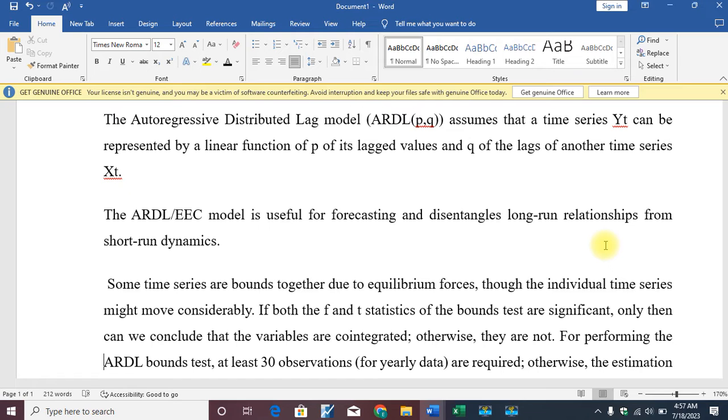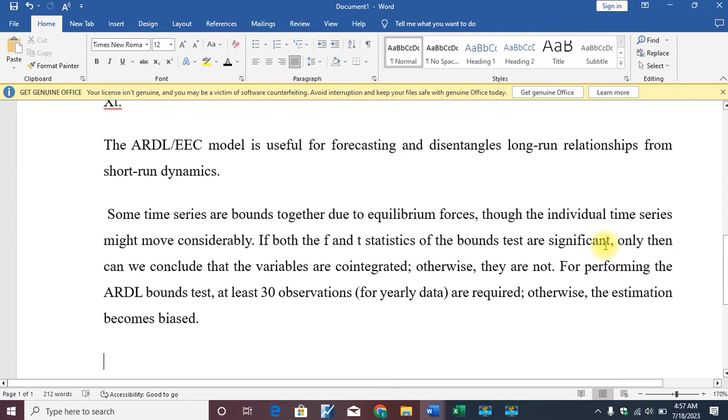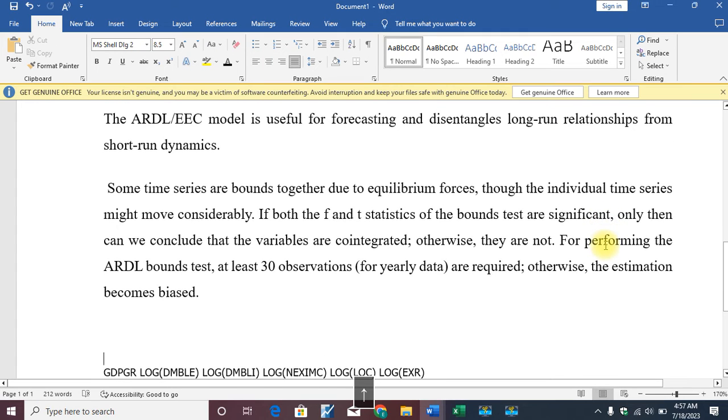Basically, like what I said in the beginning of this class, the ARDL model enables us to actually know how relationships between dependent and independent variables are being ascertained. And for you to actually get a robust result in the ARDL test, it is expected that the law of large numbers must be adhered to. The law of large numbers implies that your variables or your observations must be greater than 30.